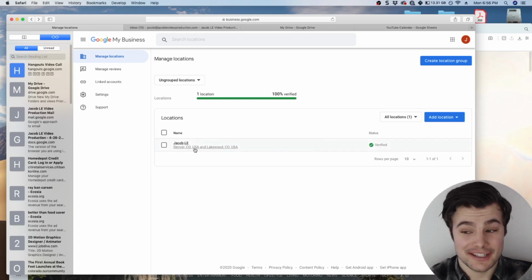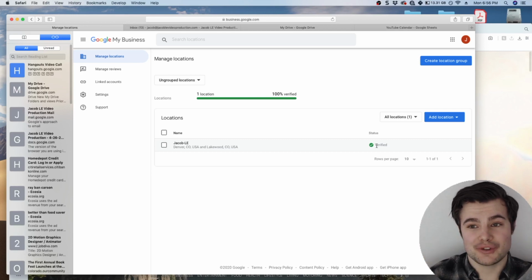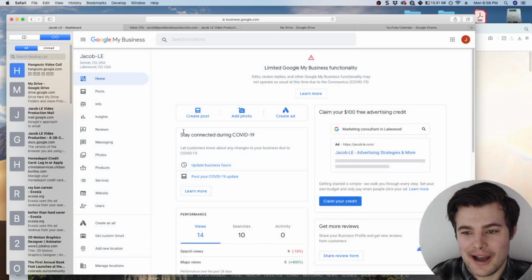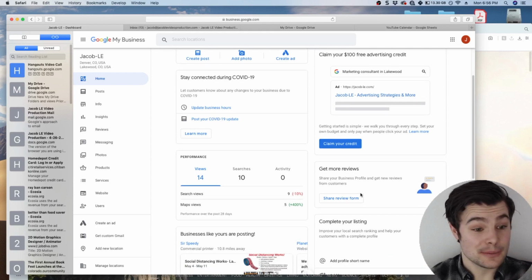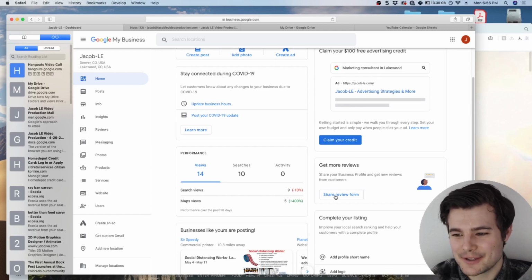So I have my page here, and I also verified my page. They're going to send you a little postcard in the mail where you punch in a code. They just want to make sure that you're actually located where you say you're located. So it's verified, so I have this feature enabled. You scroll down. If you haven't replied to reviews, that'll be right there. But over to the right side, it's super easy. It's so much easier in 2020 when this was recorded. It used to be a whole process.